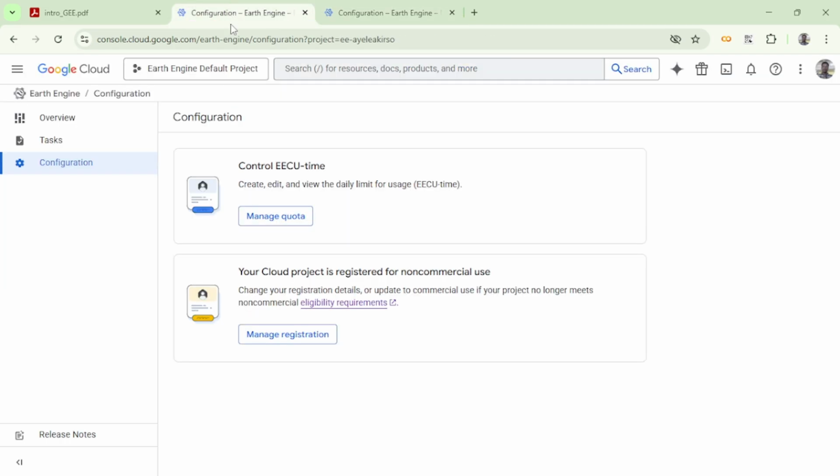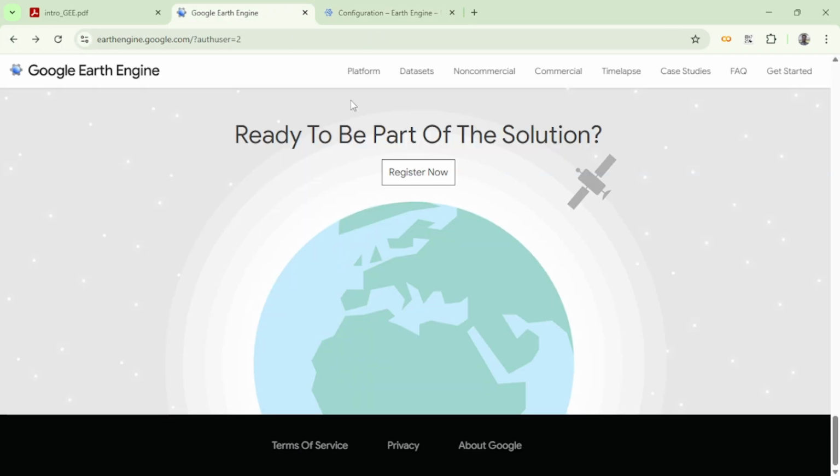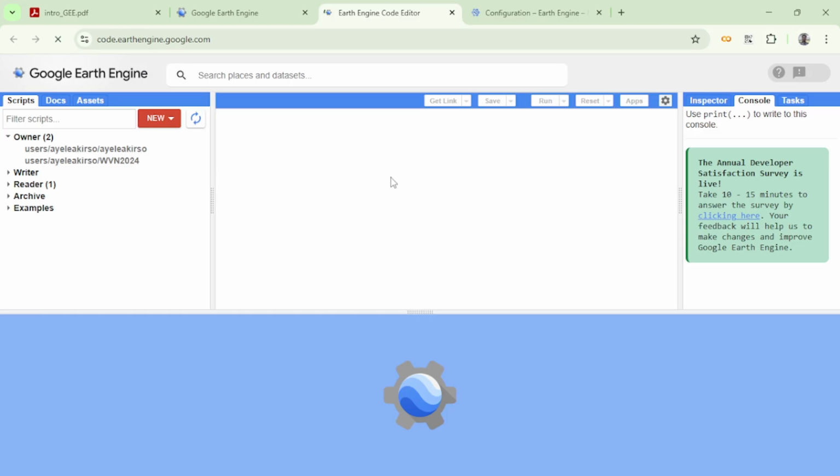Now I can check in the code editor. So here you can check the code editor, the platform code editor. If I have registered successfully, I can find my code.